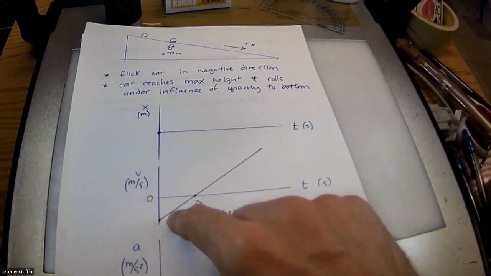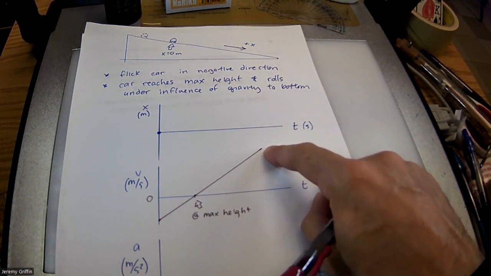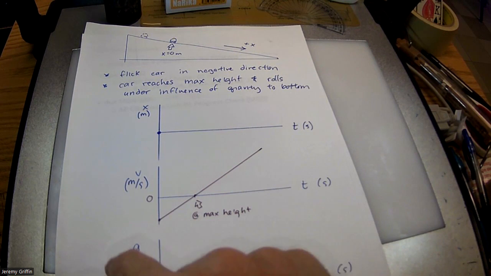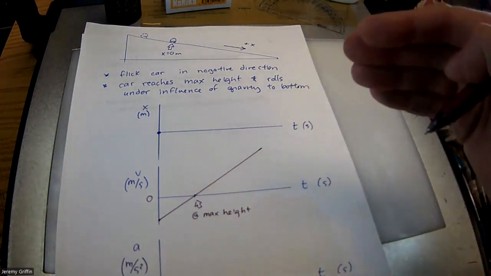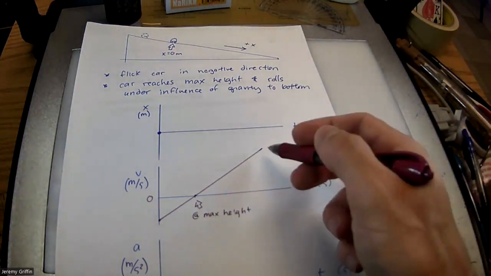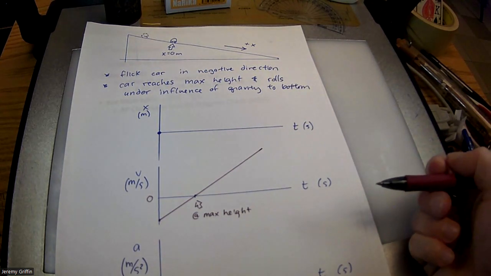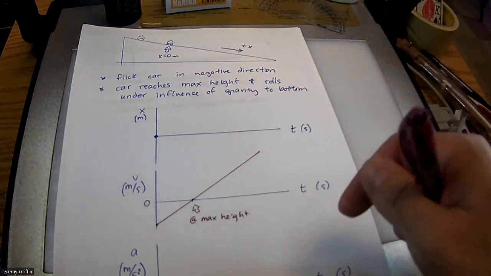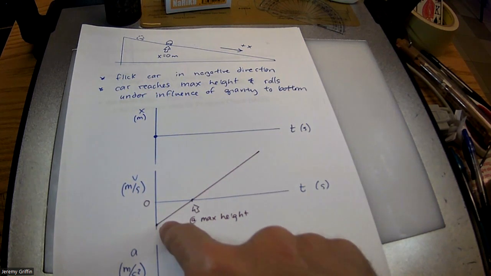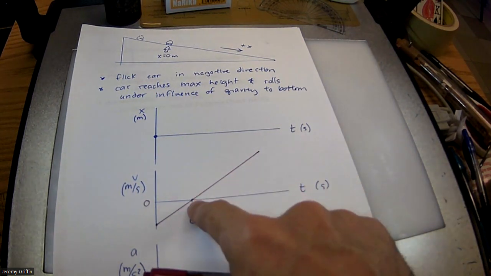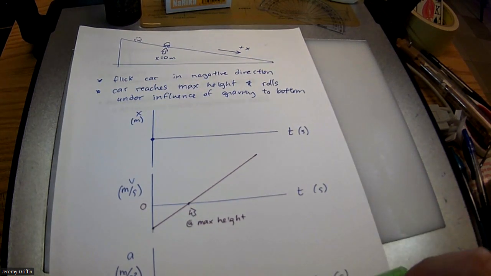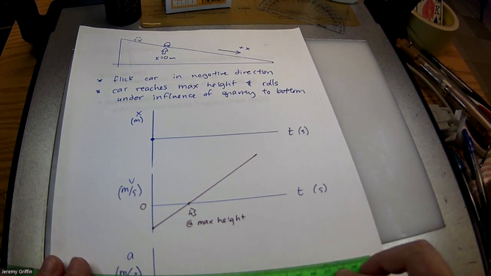The fact that I drew that as a constant slope line, a straight line, means that the motion of the car has constant what? Acceleration. Constant acceleration. So if you know V versus T, you can definitely draw A versus T. Is that a positive or a negative slope? Positive slope, so it's positive acceleration. Is the slope positive regardless of which direction the car is traveling? Here it's traveling in the negative direction, here in the positive direction, here it's turning around. Is the slope the same everywhere? So is the acceleration the same everywhere? Is gravity always pulling in the same direction at the same rate, regardless of the motion of the car?